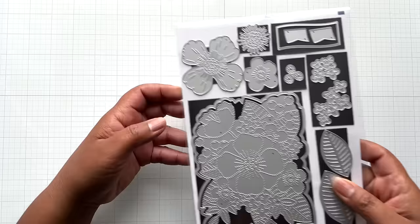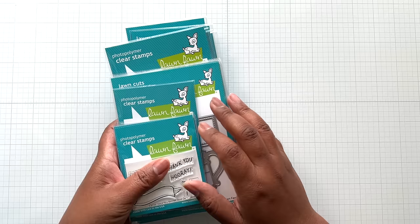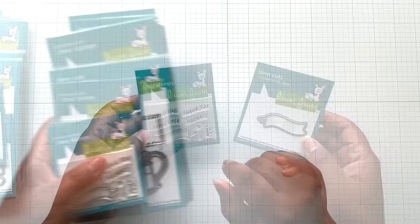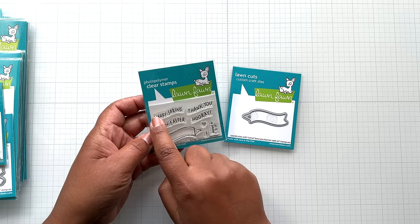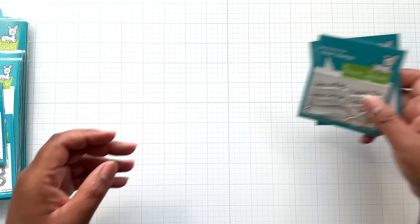Up next crafters — Lawn Fawn! Look at this from their new spring release. I didn't buy everything, but I was watching some Lawn Fawn videos and I was like, this stuff is so cute. Then I had a little extra discount at scrapbook.com — win-win. First up, this is the Carrot About You banner die and the coordinating stamp that comes with sentiments: Happy Spring, Easter, Thank you, Hooray, and Driving by to say. It already has a shape so you don't have to worry about shaping it — just use your Misti for this.